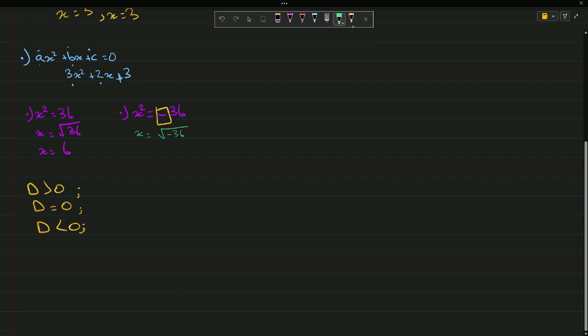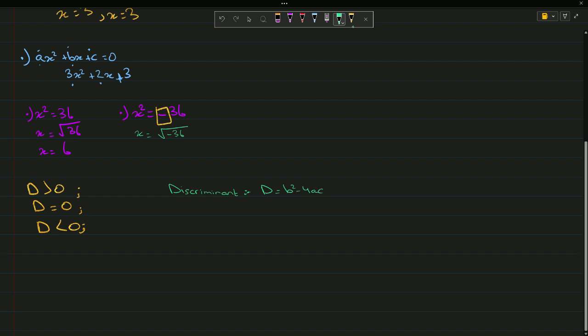Now, what is this D? D is actually a short form of discriminant, not distance. Discriminant. Now, what is discriminant? It is actually a formula that tells you the nature of the roots, the nature of the curve, the nature of the parabola. The equation is D equals b square minus 4ac.